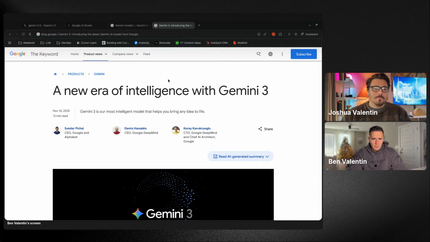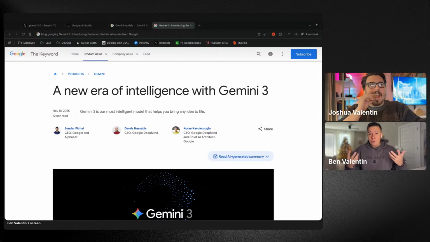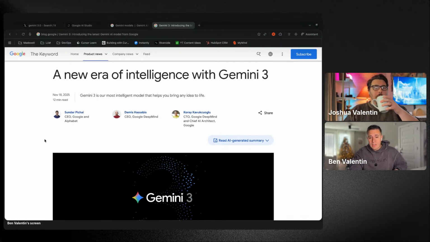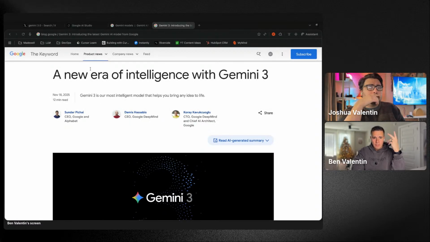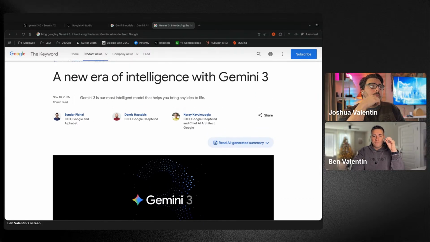All right, so you can see my screen here, right? Perfect. All right, so: a new era of intelligence with Gemini 3. I haven't read this yet. This is the first time that I'm looking at it. The number one thing I wanted to go through, which I'm glad they dropped, because earlier when we set up this live stream, they had released it in Google's AI Studio, so it wasn't live in the Gemini app. They only dropped the Gemini 3 Pro preview, but they didn't have an article released. And thankfully, they dropped this literally just a few minutes ago, right before we went live.